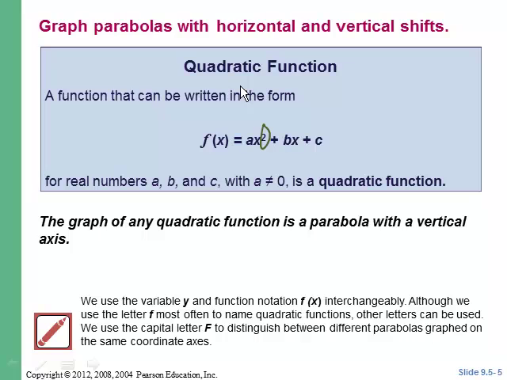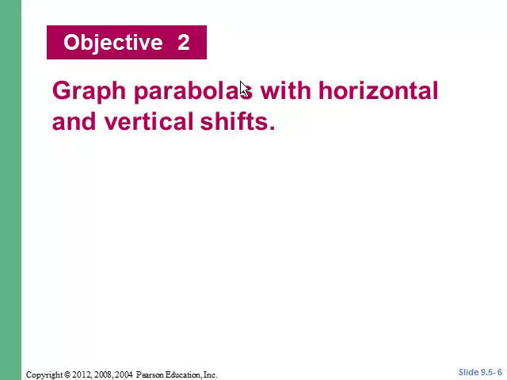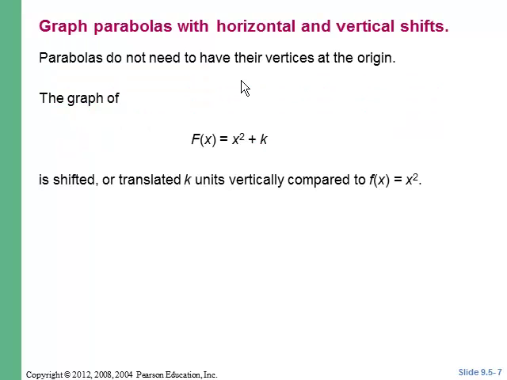We use the variable y and function notation interchangeably. Although we use the letter f most often to name quadratic functions, other letters can be used. We use the capital letter F to distinguish between different parabolas graphed on the same coordinate axes. Okay, so parabolas do not need to have their vertices at the origin.